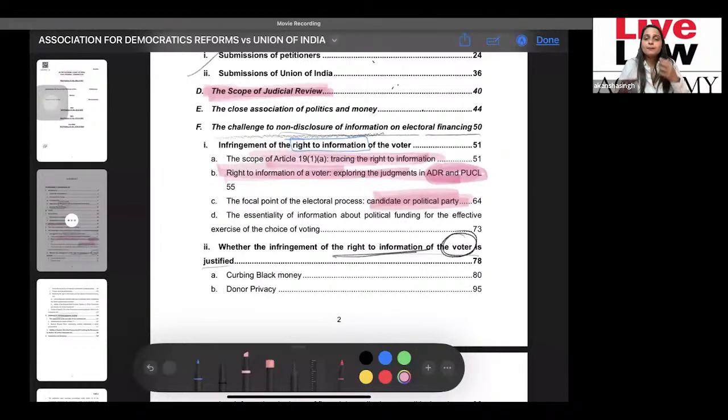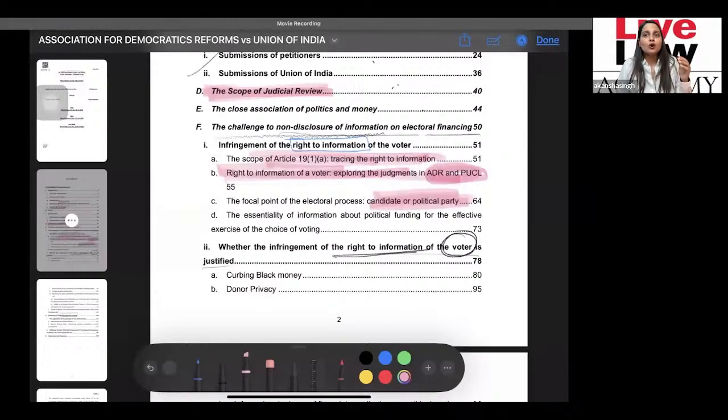Now moving ahead, the court has held here that we also have to see whether the focal point is only the candidate or does it have to be political parties also. And therefore the court here analyzes the constitution, the constitutional amendment debates, and then the court says that we do acknowledge political parties also. Simply, the concept of the symbol of a political party has also been introduced because of the constitution, right? Therefore the focal point is not only the candidate, but it also goes to the political party.